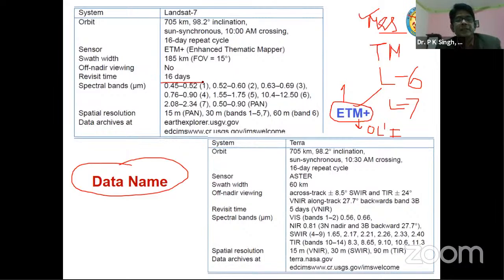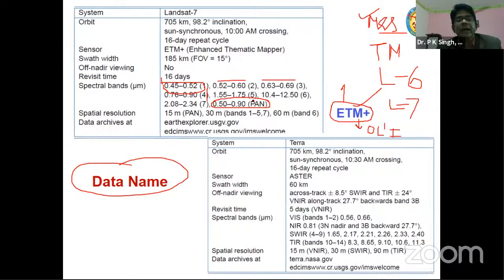Spectral bands: this is for band 1, band 2, band 3, in that way. And one band which has a wider spectral range is called the panchromatic band. The panchromatic band always has a higher spectral width. See here, 0.5 to 0.9, covering bands 1, 2, 3, 4. All waves are incorporated in one recorder, which has recorded all the waves from here to here in the form of a panchromatic band. Why is the panchromatic band created?